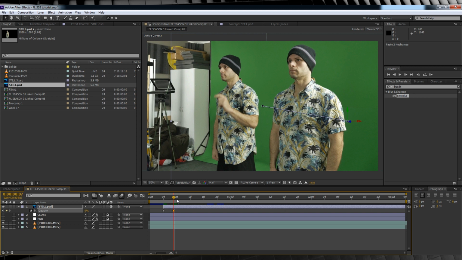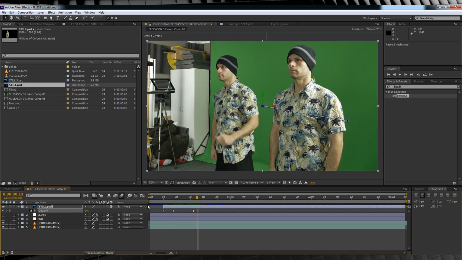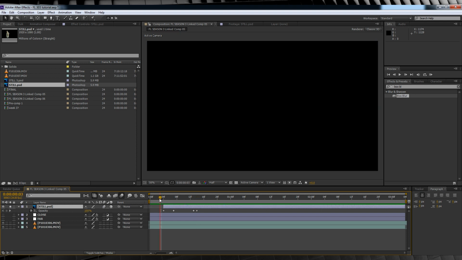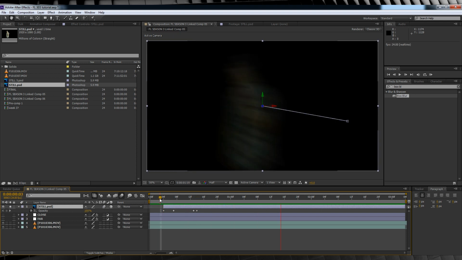We'll then scrub forward to frame 13, add a keyframe, skip forward 1 more frame, and then crank it up to say 25%. We'll then turn on motion blur for the comp and the layer. Let's check out a preview. As you can see, our still skips to the other side, fades out, and then starts darting back and forth really quick. Now it's time to set up our footage and adjustment layers a little more.